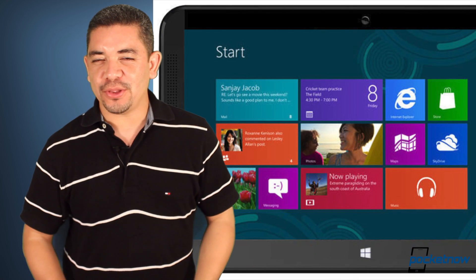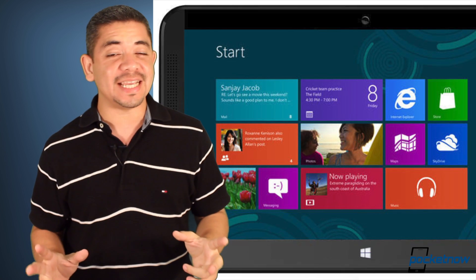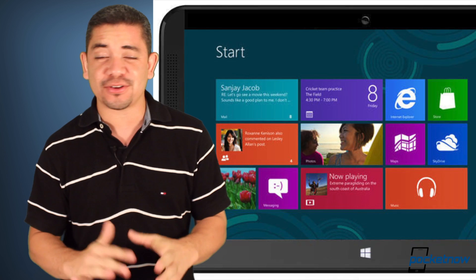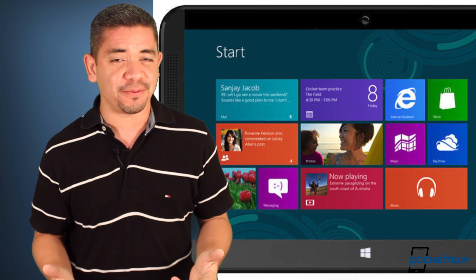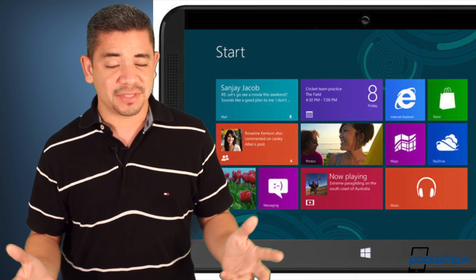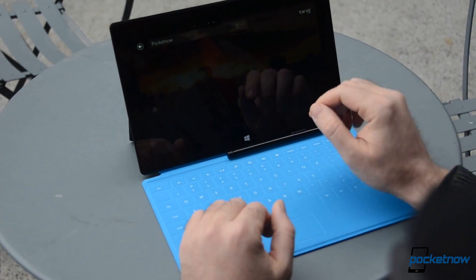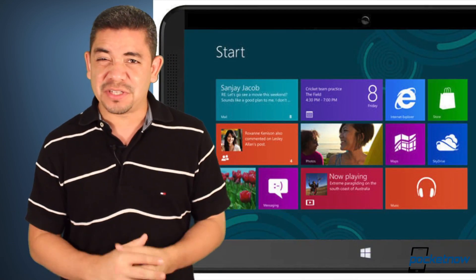Let's start today off with the expected news. We all heard the rumors that HTC could be working on a Windows RT tablet for the future. According to new reports, they are discarding the idea, and we don't blame them. Windows RT has been a complete disappointment to almost everybody, and it's been so bad that even Microsoft is now offering Touch Covers and Type Covers for free if you buy a Surface RT. Good move, HTC.